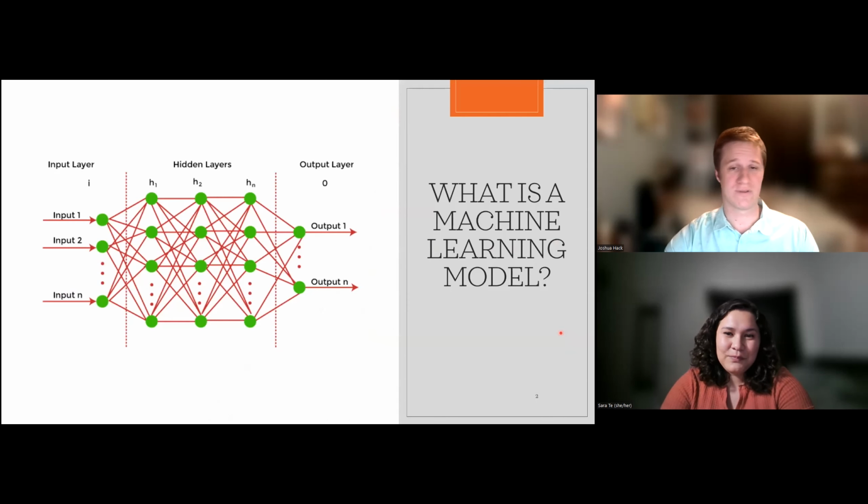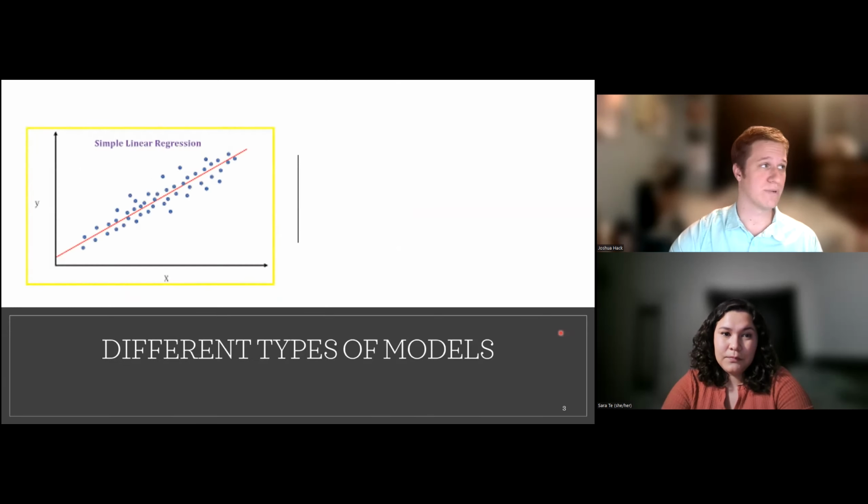And so to answer the question of what is a machine learning model, it's really a combination of computational work and statistics that takes a lot of data and large data sets from researchers and is able to organize it into different categories. And so some of these models are a lot simpler than others. So for example, we have linear regression, which takes into account 2 or 3 features to be able to use those inputs and identify correlations between your input and your output, or features and variables.